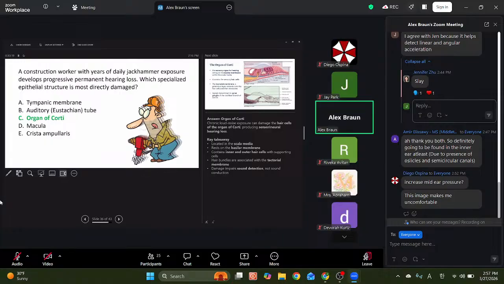What type of hearing loss? Sensory neural hearing loss. Those are the sensory cells there for the auditory system. And if they are lost because of excessive noise, you could develop sensory neural hearing loss. And someone who is a construction worker certainly is at risk for developing that kind of hearing loss.